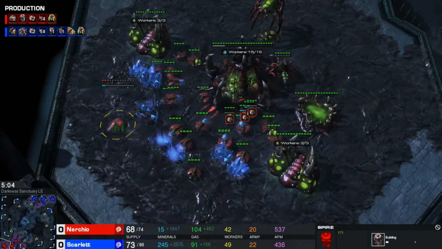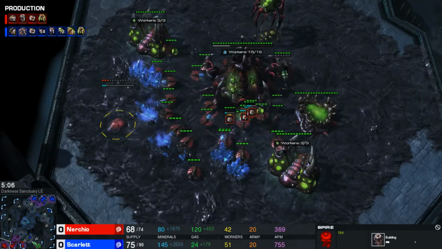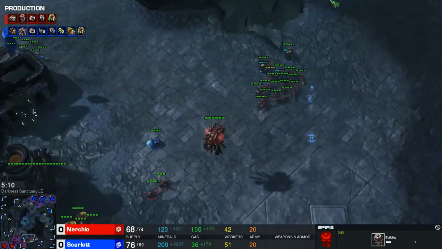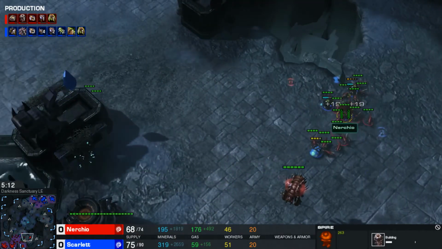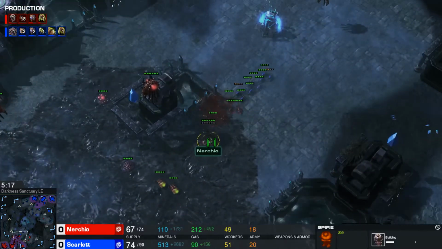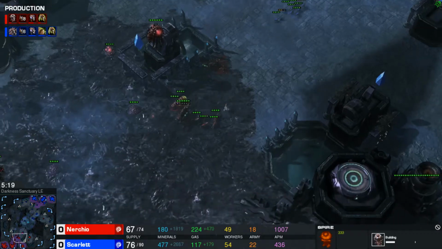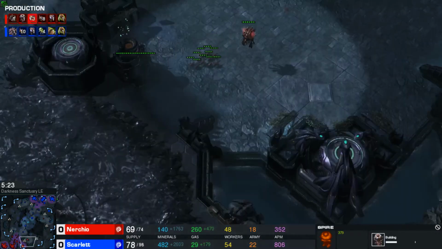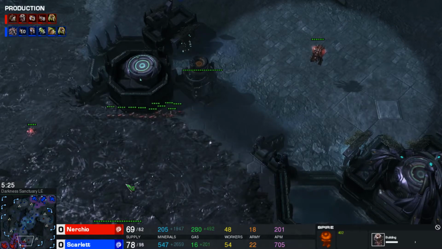And we are going to see the Spire follow up out of Nerchio. So I like that decision a lot to go for the Spire. At this early part of the game, it does look like some of these Zerglings are going to find Scarlett trying to move across the map here. Looks like Scarlett is going to find one or a couple of those queens off, not quite off creep, but pretty close to off creep, and they do get this around. They get one of those queens for their troubles.